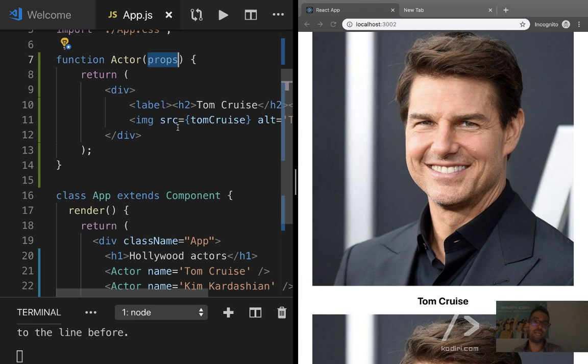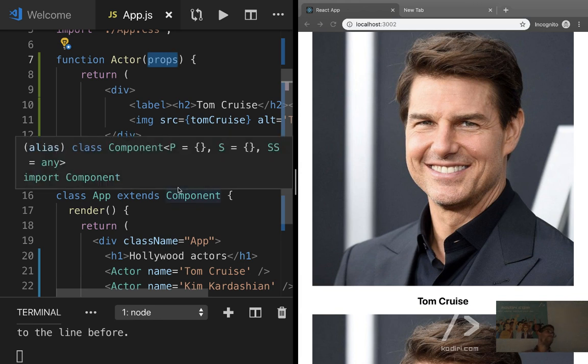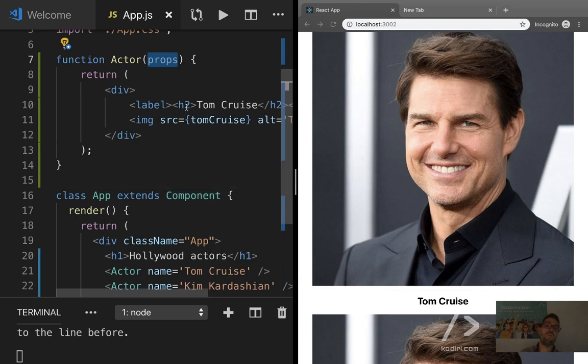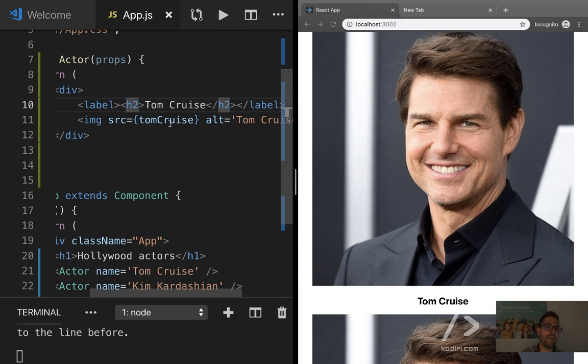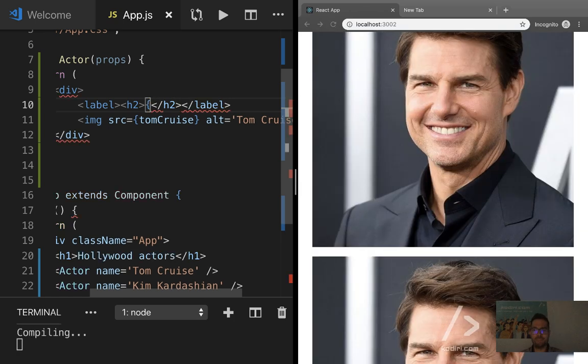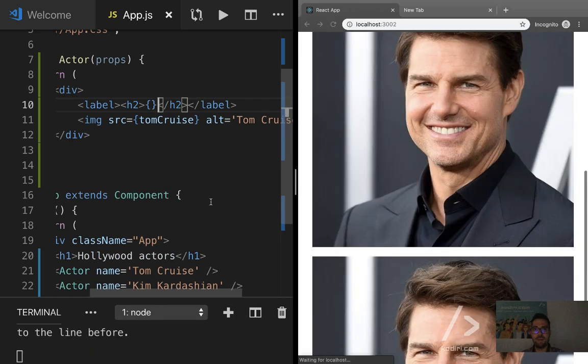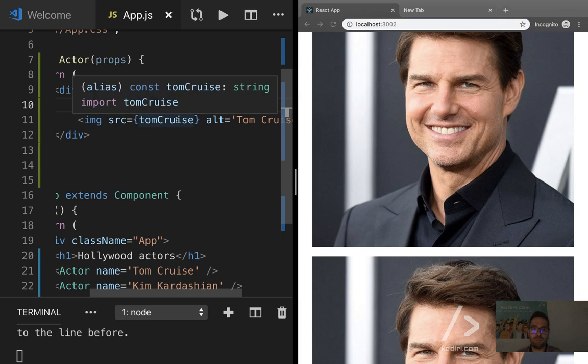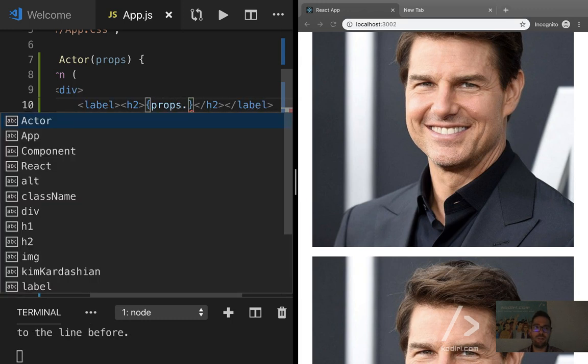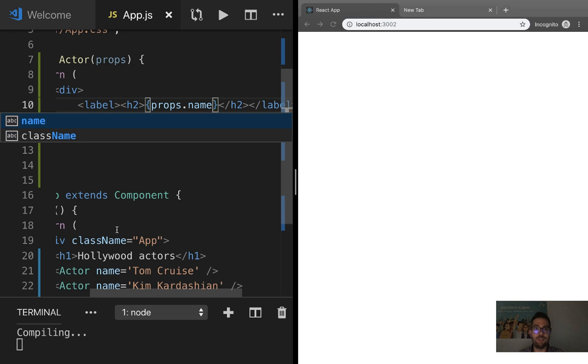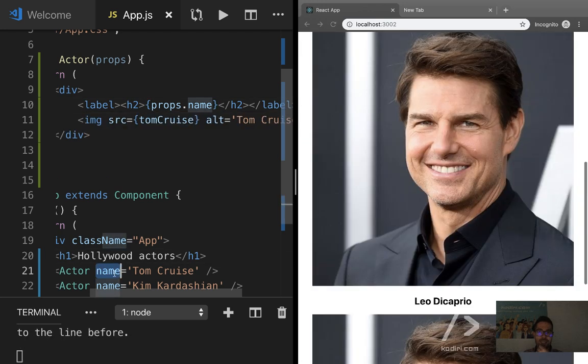And props is an object. If you don't know what an object is, I will invite you to attend any of our Introduction to JavaScript series, where we talk a lot about JavaScript. For now, just bear in mind that we can replace Tom Cruise with the following. Open curly brackets, close them, and inside put props dot what? Name, correct? Because that's what we are passing at the bottom.